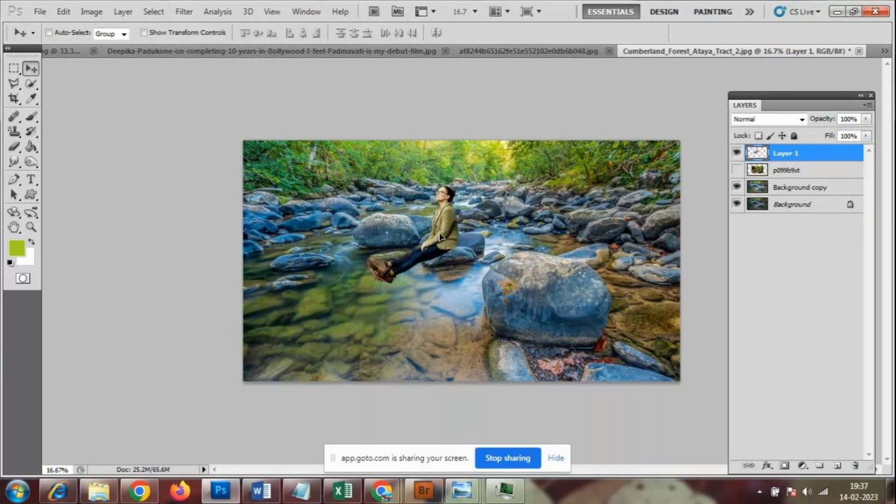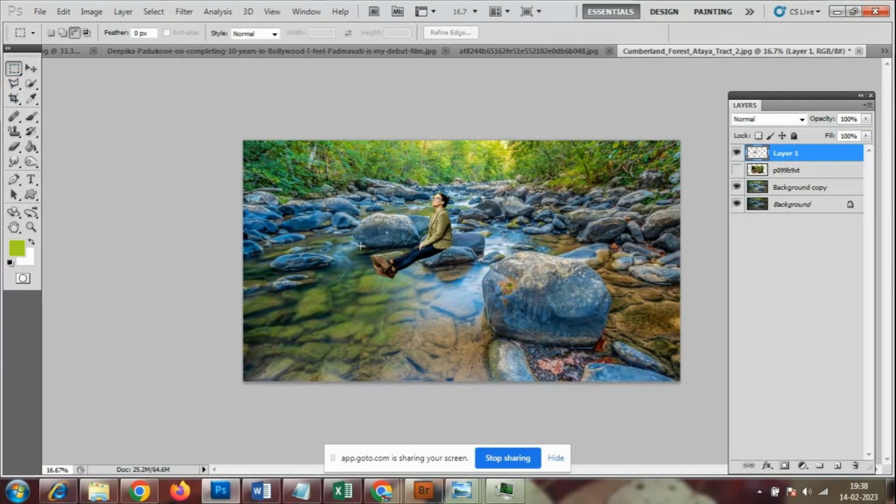You can make the shadow also. A little bit smaller. Okay, so we can place it, and wherever she's keeping the leg, we can rotate the leg also.